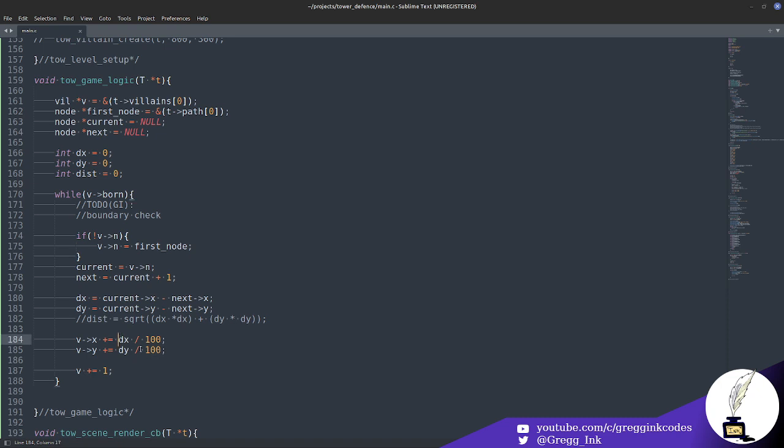Oh yeah, part of the problem is here that I'm not working with doubles. So when I do dx divided by 100, these are integers, so the fraction I add might be nothing. That doesn't explain why I don't see the red dots at all, though.